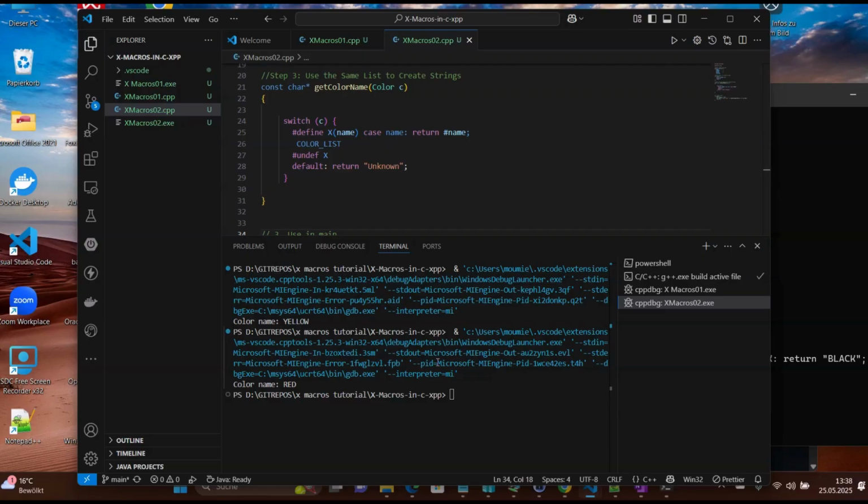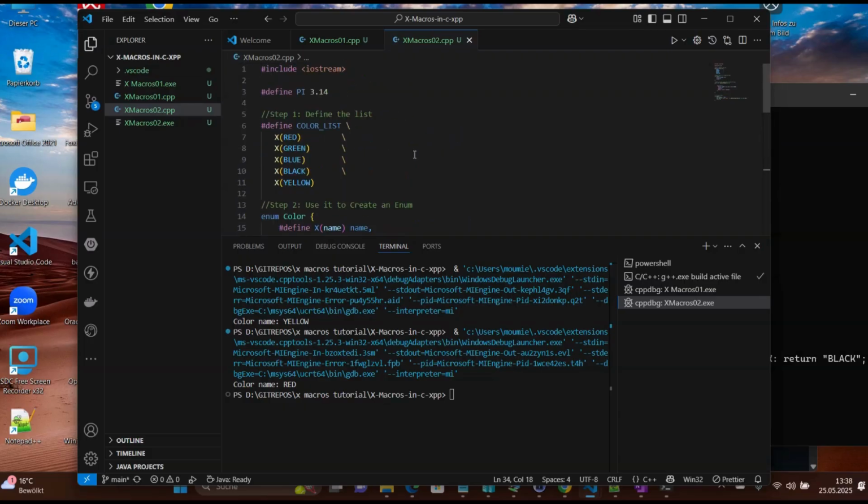In the next one, we are going to continue with this advanced use with another use case of X macro, using include this time. So far we have been using only these definitions of the list here, but instead of using this one, we are going to replace it with include. So we are going to introduce a new file in our program that will act as a database, as a table to keep data.